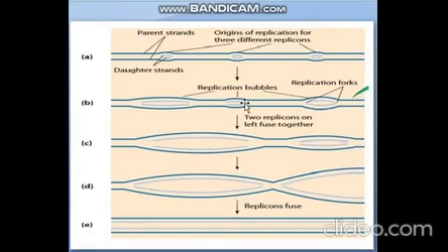daughter chromosome here. Okay, in the eukaryotic cells as well as in the prokaryotic cells, there are a number of origins of replication on the DNA. We call them ORI, or origin of replication, and they are much more numerous in the eukaryotic cells, and they are also present in the prokaryotic cells, but in lesser numbers. So what happens is that the origins of replication start immediately, and we have lots of bubbles at the same time, and in a minimum period we get lots of bubbles, and those bubbles are then fused together so that we can have a full length DNA copy in the shortest possible time. That's the reason there are so many.